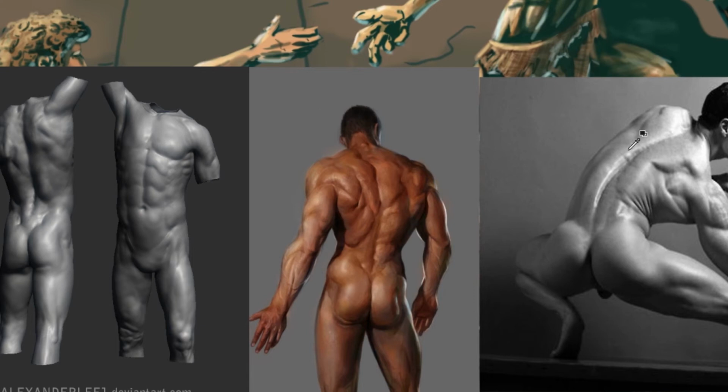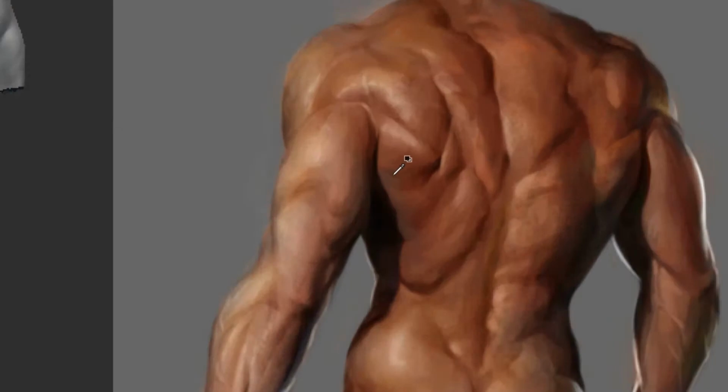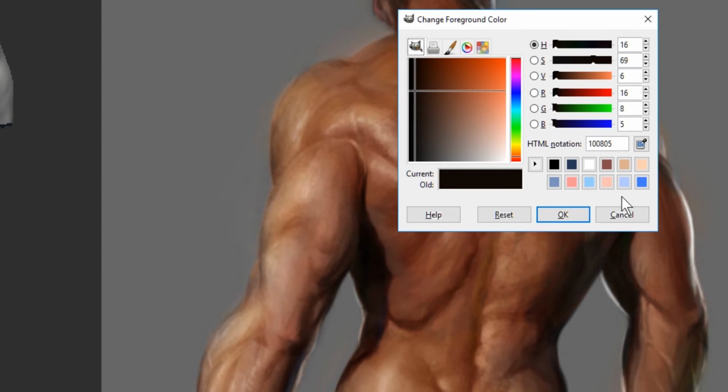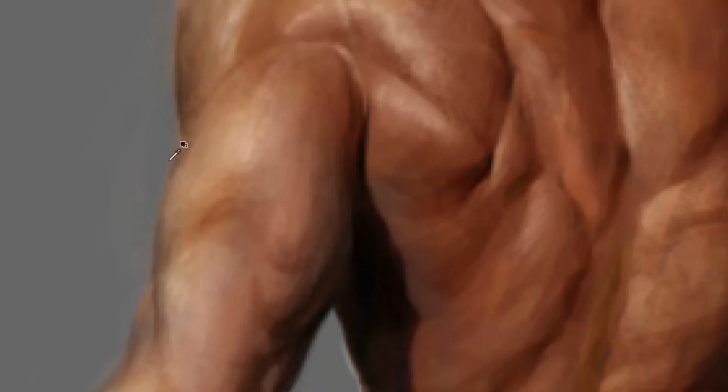So if you look at these, it's obvious that the black areas are just pure black. You don't even have to use the color selector, but when I say black, I mean the shaded areas, right? So this one here, I don't know.